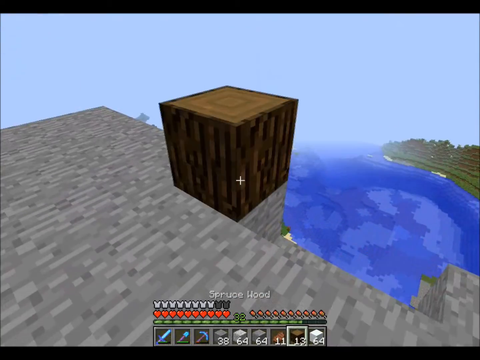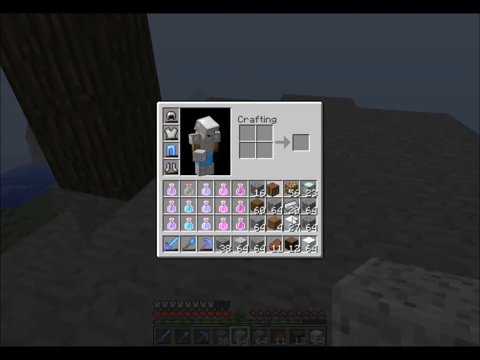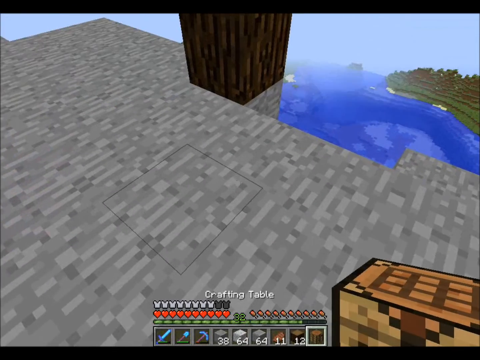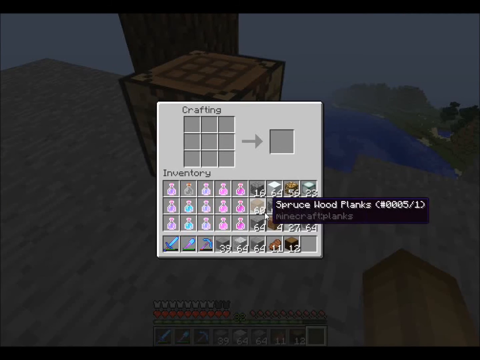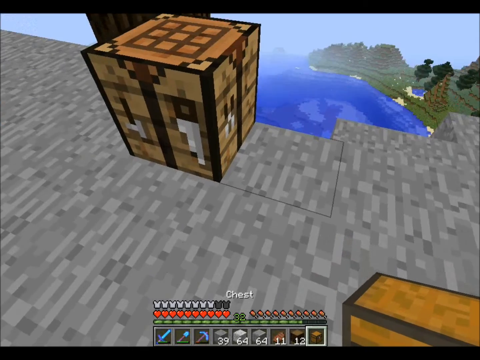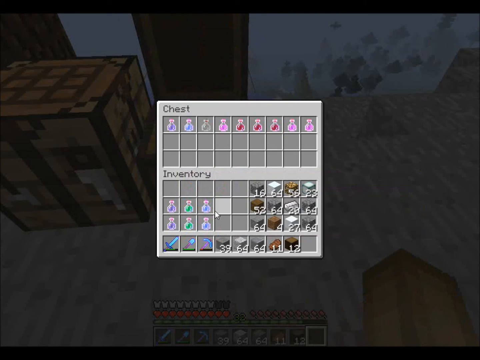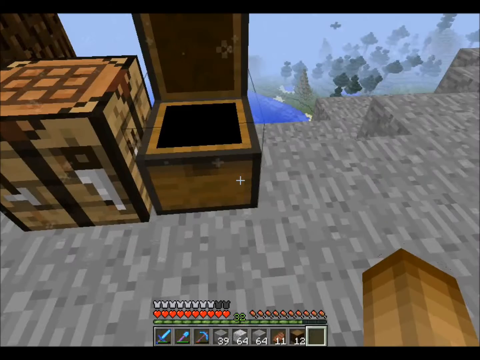I don't know. Let's start by going like this. I don't have any wood to... Oh, yeah, I do have a crafting table, so let's place this down. Should I make a chest? I feel like I should, to put all these potions into. Okay, thank you. Now I'm feeling better. Let's put the snow in and these iron ingots.